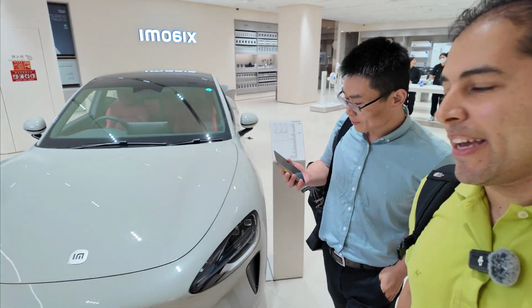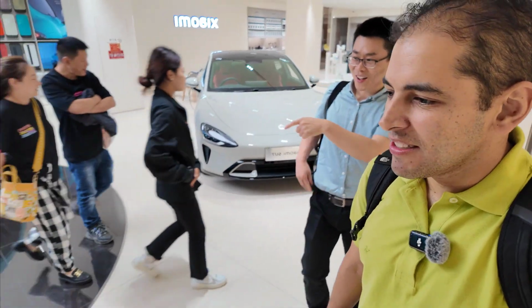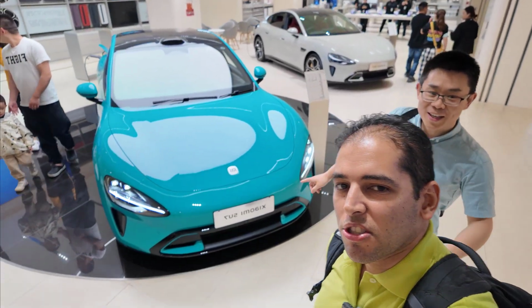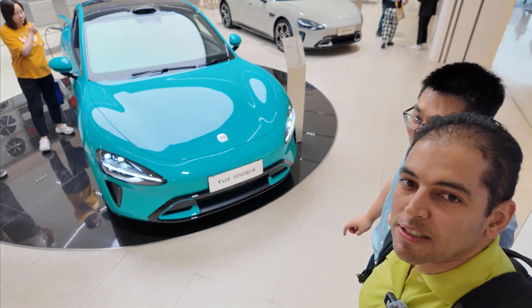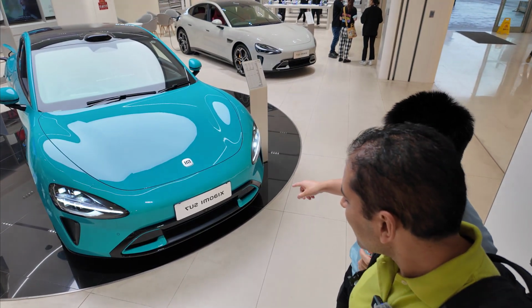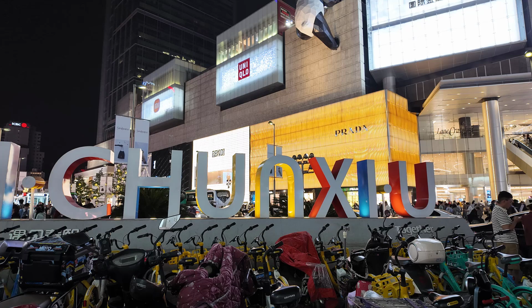Interesting. So this is the Xiaomi car. I can connect to this car with my smartphone. Oh, more beautiful. Nice. So, Jiaoli, is this your car or my car? Wow, a very interesting question. Yes. What's the difference between the Xiaomi car and Porsche? I don't know. Really? Try to find it. The purchase was successful? Thank you, Jiaoli, and let's go to Chongqing.